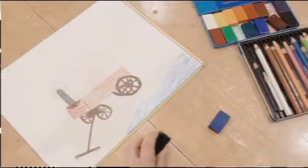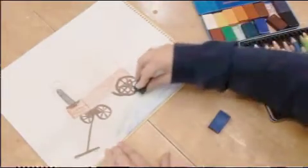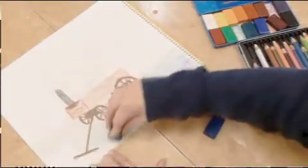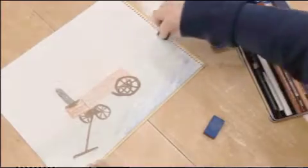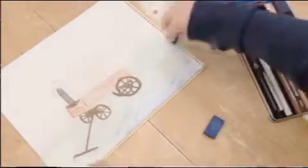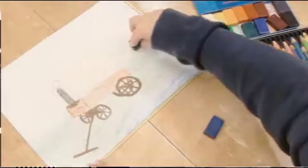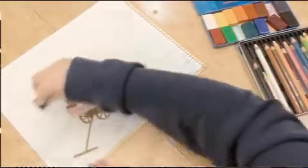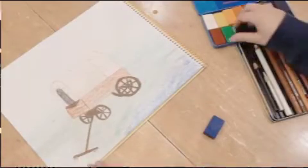And then my wagon is resting on the grass. The beautiful green grass of the Rogue River Valley that it has traveled all the way across the country to take the Applegate Trail to. There's a bit of a hill behind my wagon. The grass kind of comes up. There we go. And as always, you want to blend colors.